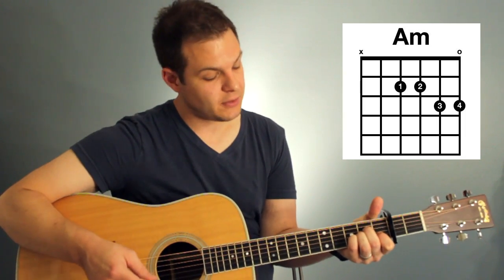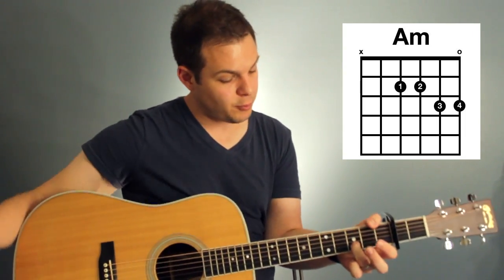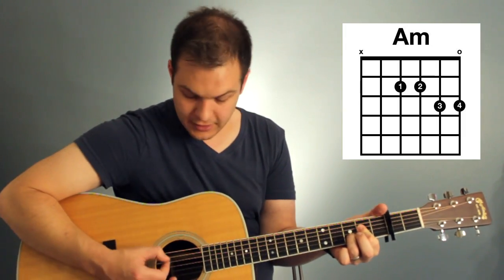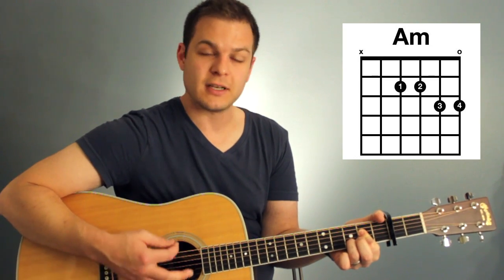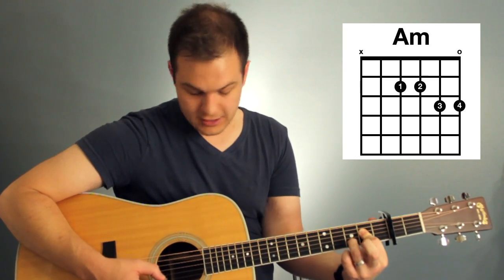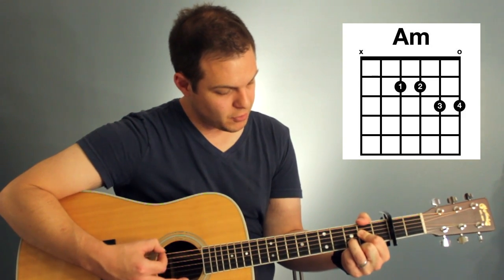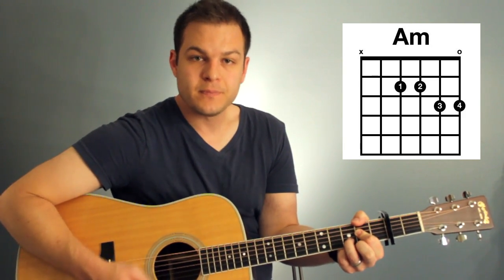So this is essentially what I'm playing, except I'm keeping my 3rd finger planted and I'm doing a little mini bar with my index finger to get the D and the G string on the 2nd fret. So essentially what you play is: mute the low E, open, 2, 2, 3, open.